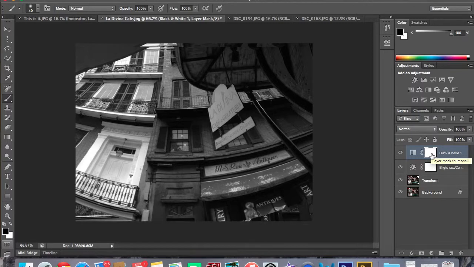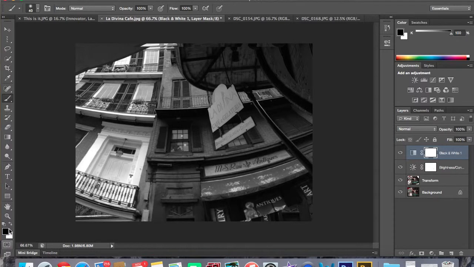Now what this does, it's actually representative of the cover you put over your original layer. So I want you to think of y'all actually putting a black and white filter over a picture, and that's what this mask is. You can reveal what's underneath the mask by painting it with black, because as you can see here, the mask is white. There's a saying that goes, white to reveal, black to conceal. White will reveal your mask, which as you can see here, all of this is white, all this picture is black and white, which is your mask.